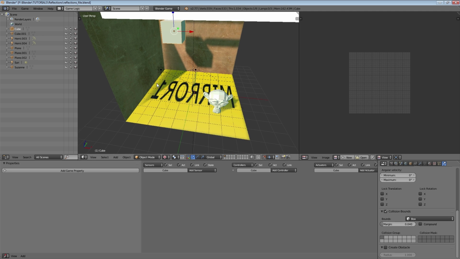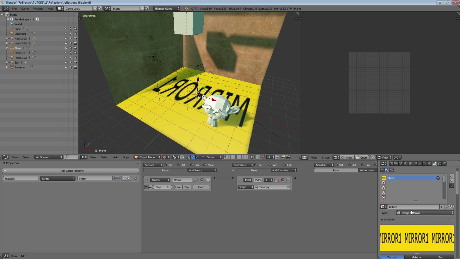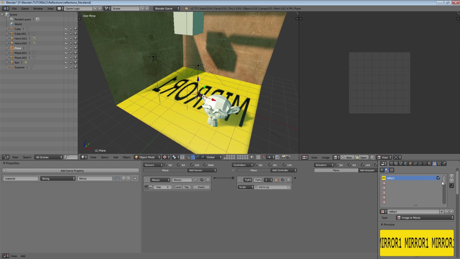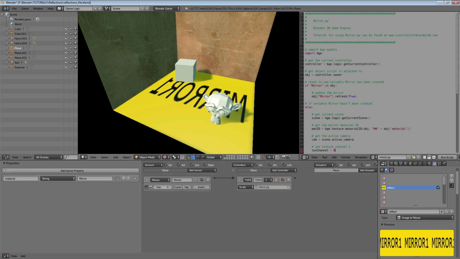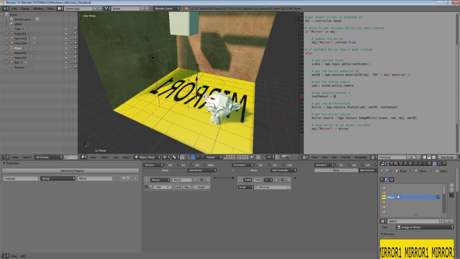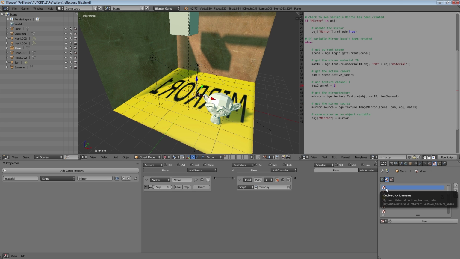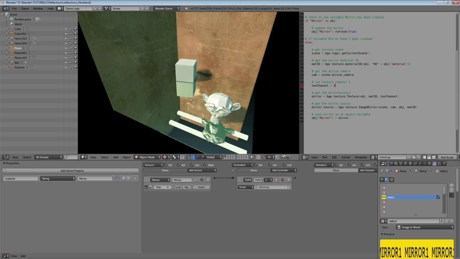Quite nice, right? So the next step will be to change our material for the ground to make it look more realistic and less like a complete mirror. In order to do that, we move the reflection texture down two texture layers, and now we have to change our Python script, because if you play it now, you can see it's not working anymore. That's because the texture channel in this script is set to 0, but since we moved our reflection texture down 2 channels, we also have to adjust the texture channel value here. So now the new texture channel value should be 2. Now we have 2 extra texture slots available that we can use for other textures. And as you can see, it's working again.